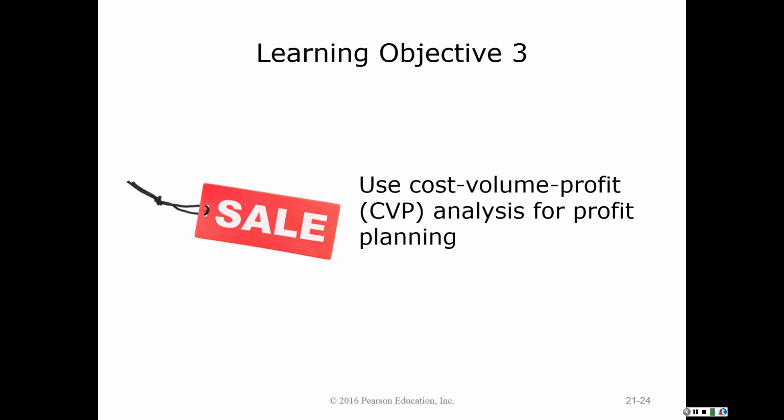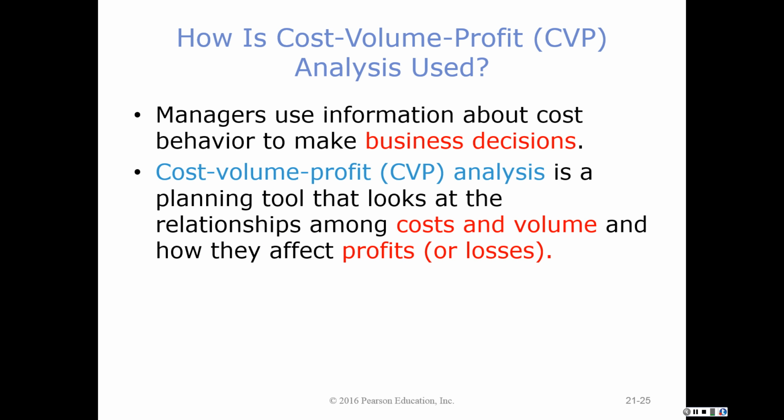In Objective 3, we're going to use the contribution margin approach that we have just discussed to do some analysis for profit planning using what we will call CVP analysis: cost, volume, profit. When we're talking about cost, volume, profit, exactly like the phrase says, we're going to analyze how cost increases with volume and how that increase in cost and volume impacts our profits and losses.